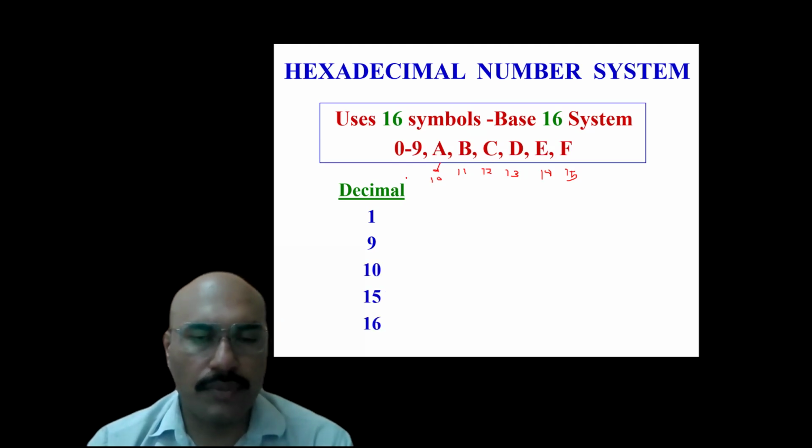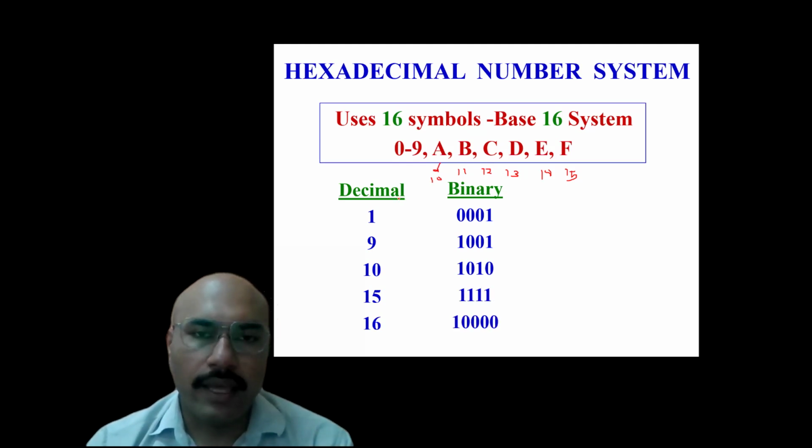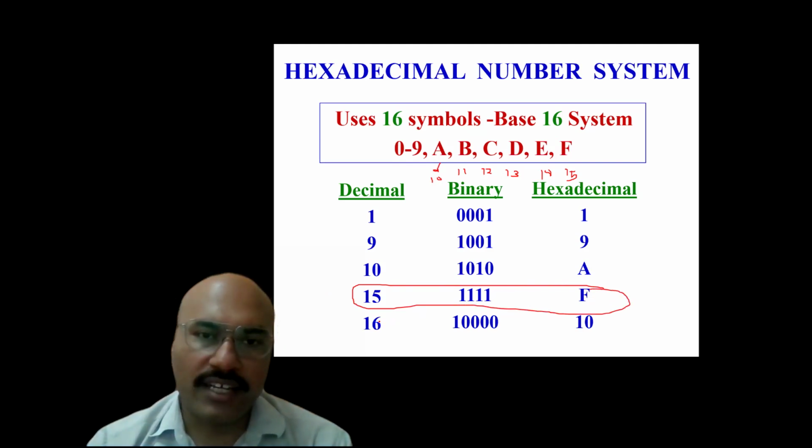If you want to convert any decimal number to hexadecimal, up to 9 we need not do anything, and we can directly use that. And if it is 16 or more than 16, then it cannot be represented by a single hexadecimal digit, so we need to divide by 16 and we can get the result. In the case of binary, it is very easy to represent, and in hexadecimal, you need to divide by 16. Up to 15, we know that it can be represented directly, by F. But 16 is not a single hexadecimal digit, because in hexadecimal we have up to 15 only.